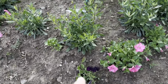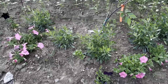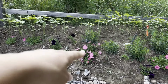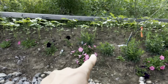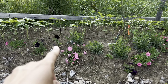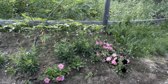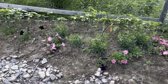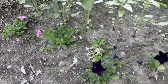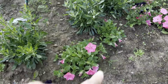And the Gara is starting to put its bloom heads, which is so exciting. I planted all this Gara from seed along with the coral reef petunia. I did purchase a few to replace the ones that did die. So this one right here and these two right there are ones that I did purchase, and the rest are the ones that I started from seed, which are starting to fill in. I mean, look at them. They're catching up. And this one over here also. This one looks really healthy, along with its friend over there.